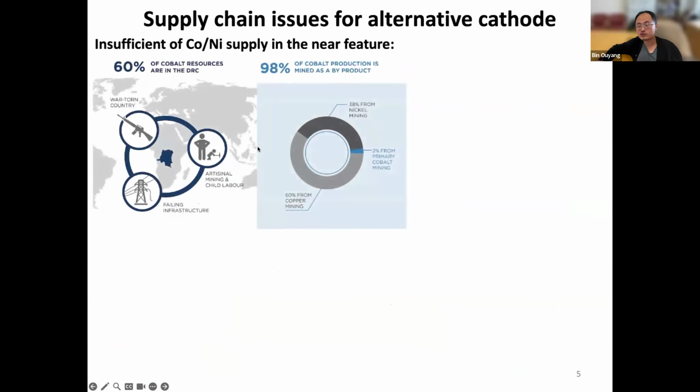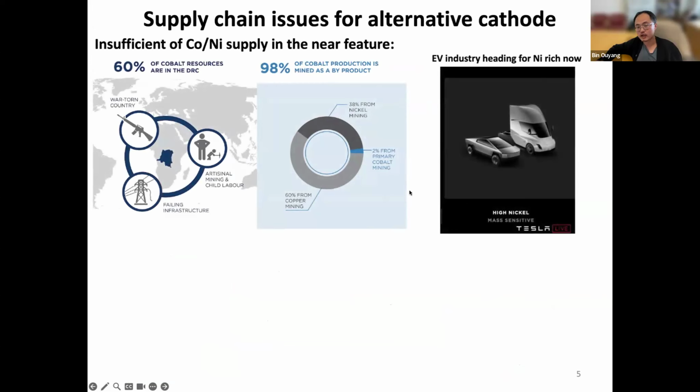But if you heard about news from Tesla and the EV industry, you're going to realize cobalt has some problems in supply chains. And this is actually a screenshot I took a couple of years ago. A large portion of cobalt comes from a single country in Africa, and it's extremely hard to mine. And there are all kinds of illegal things going on in that country. And also the cobalt price shot up very quickly in the past few years.